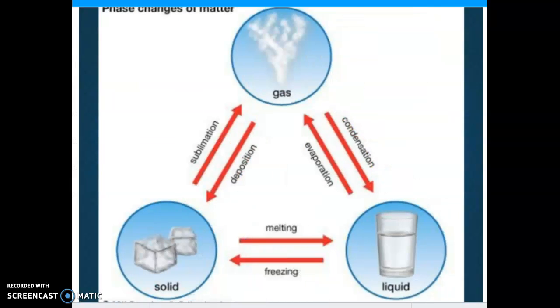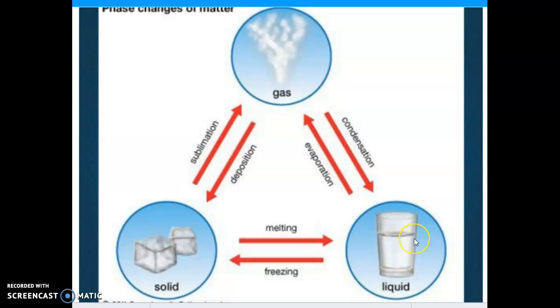We need to go back and look at this as well, the changes of matter. And remember when we had solids, liquids, and gas, and we looked at the way that a solid could melt. We looked at the way a liquid could freeze. We looked at how solids, say dry ice, could sublimate and turn directly into a gas. And if that's possible, then we know that gas can turn directly back into a solid. Now notice they call it deposition here. We said desublimation. Those are the same thing. And this example here is like frost forming on your window.